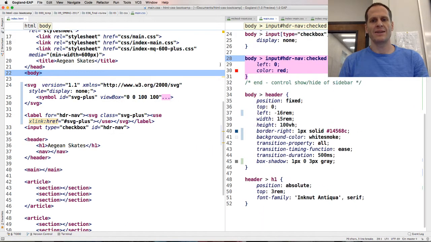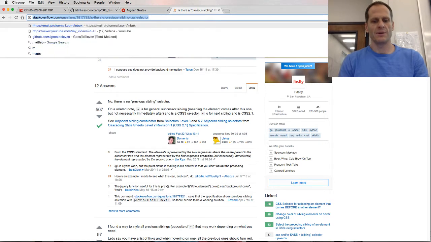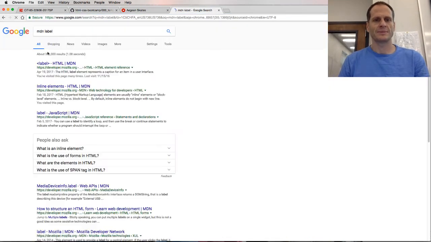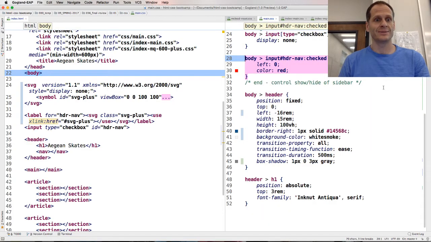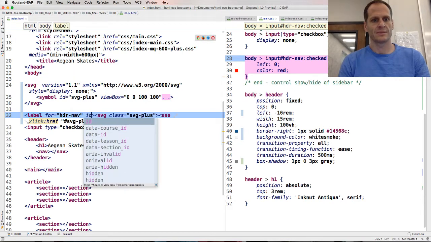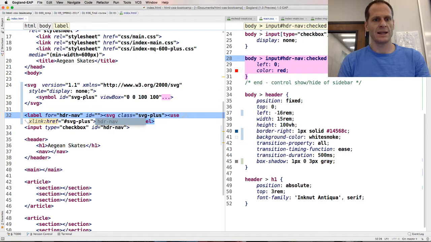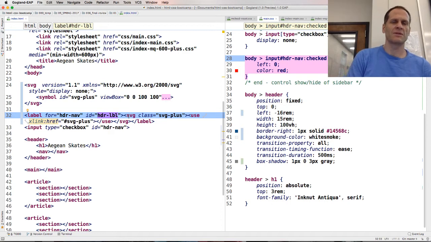But we did see that there was this deal that we could actually have the label. Let's see where Indian label. Rather than trying to affect the previous sibling, you can target the ID. Nice. So we give this label an ID. It also has a class already, so you just use the class, but we need it for the label because this is different. SVG and HTML are different.